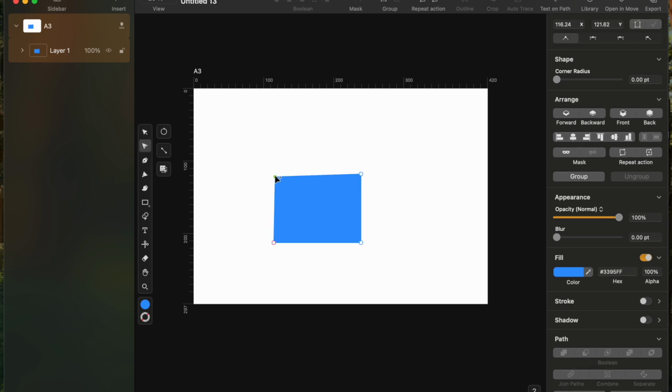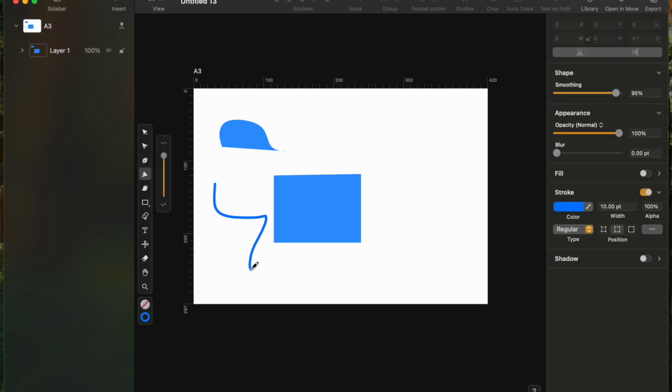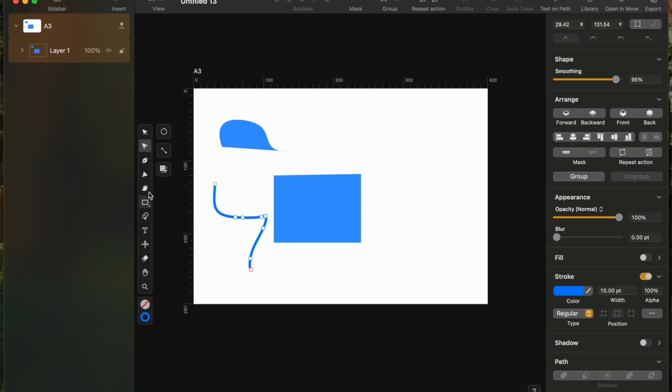The top tool is V, which is the move tool, which you can move it around. A for the direct selection tool, or anchor point selection tool, which allows you to manipulate curves. If you press Shift on the keyboard, you can manipulate these on either point. P for the pen tool. If you click and drag, you can create linear lines or curves.